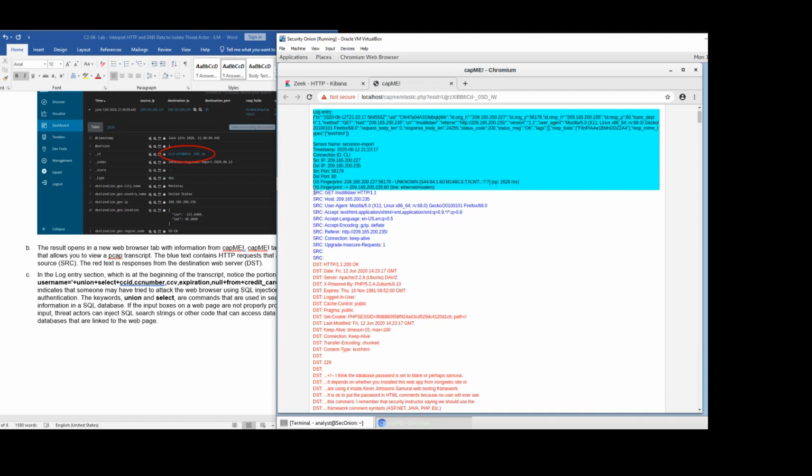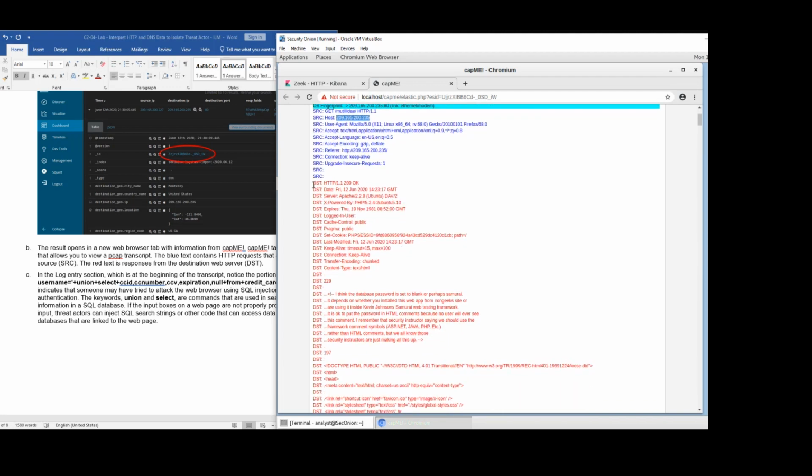Also from here, we can see there's another group of data, the blue color information. This blue color information represents the request that was sent by the user. So the user sent an HTTP request as shown here in blue. The request is a GET request to this endpoint, and the host address is 200.235.